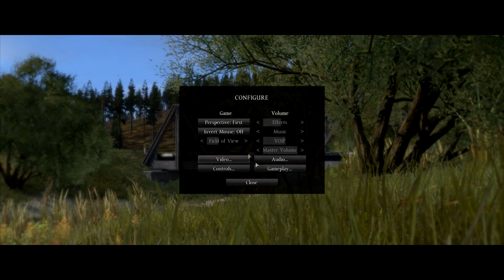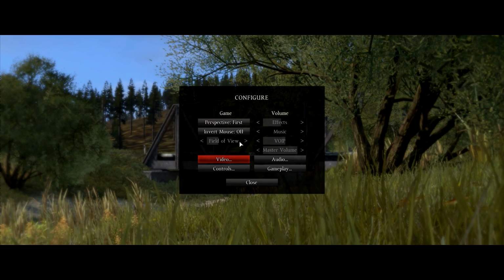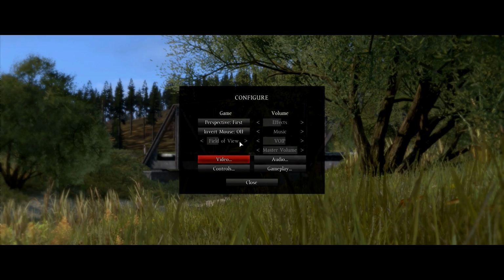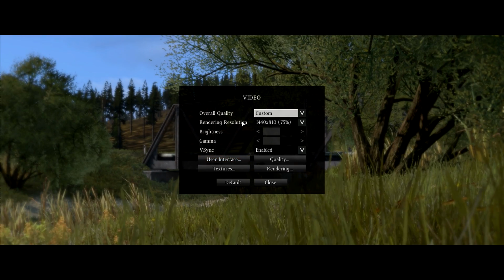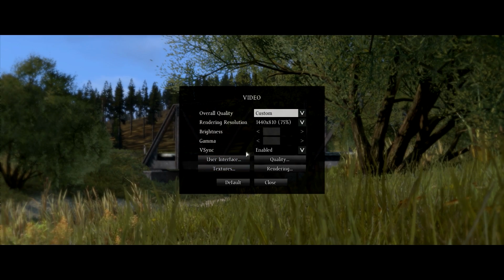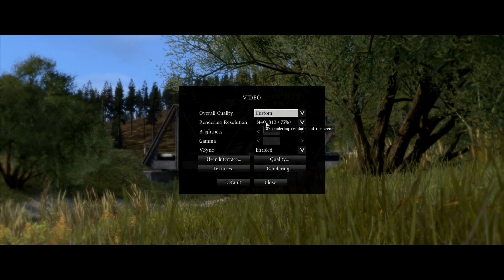If we go back to the... one of the most unusual features of all of the Bohemia Interactive Arma games is the following. It is that you can have the screen output resolution and the 3D resolution set separately. Everyone seems to forget this. So, render resolution, this is why this is all very slightly fuzzy, is set lower than my screen resolution. My screen resolution is 1920 by 1080. But the render resolution is lower.